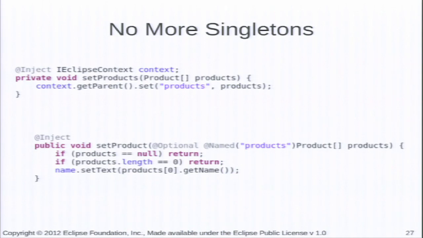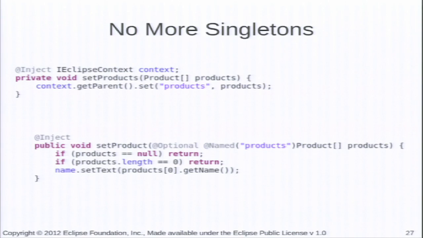But even better than that, one of the things that I like to do is, not everything that I'm working with is necessarily a generic selection. Sometimes I'm working with things that are very specific. I want to have a concept in the workbench of the product that I care about. So what I do instead is, instead of working with the selection service, I have at the top there a producer. The producer basically says, give me the context that I'm running in. I'll talk about context in a second.